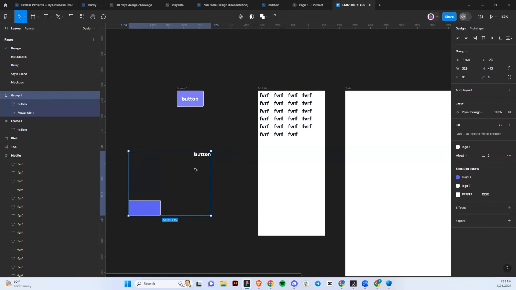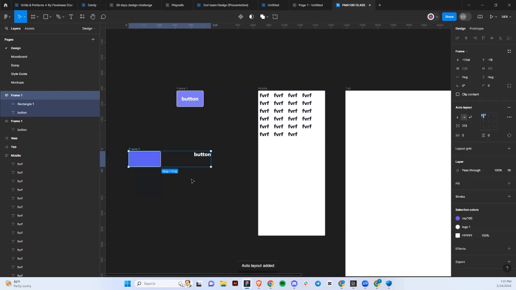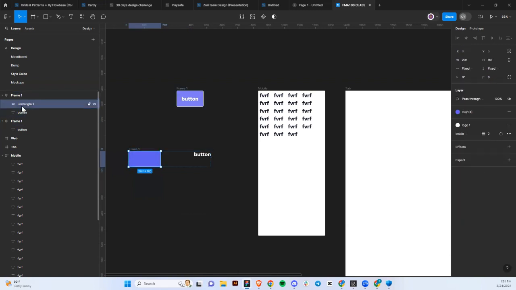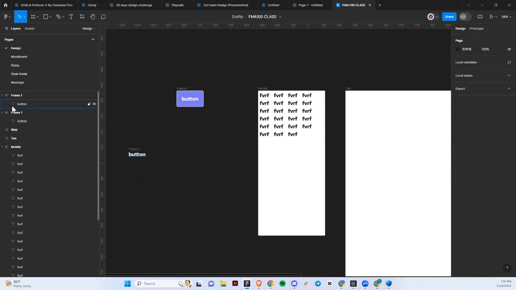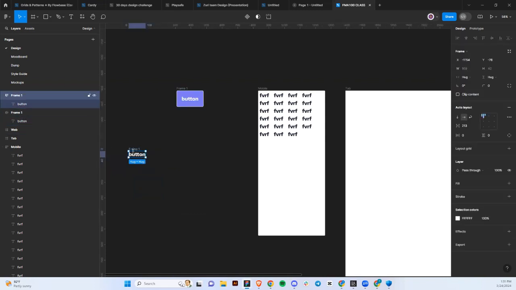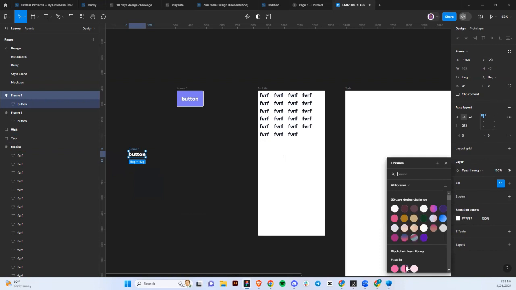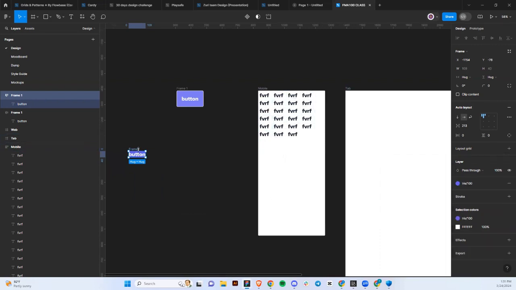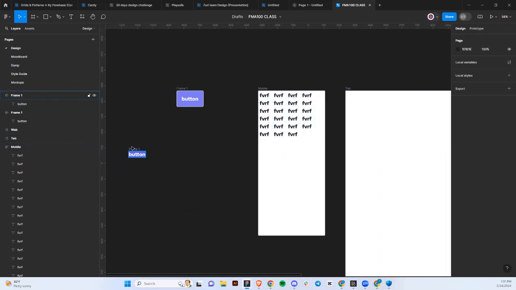Now, see what will happen when I convert this to auto layout with Ctrl A. It automatically gives me a frame, but however, there's a rectangle inside the frame. Why do I need a rectangle when I already have a frame? So when I delete this, I can easily convert this and add a color to the background, and there'll be no difference between this and this.